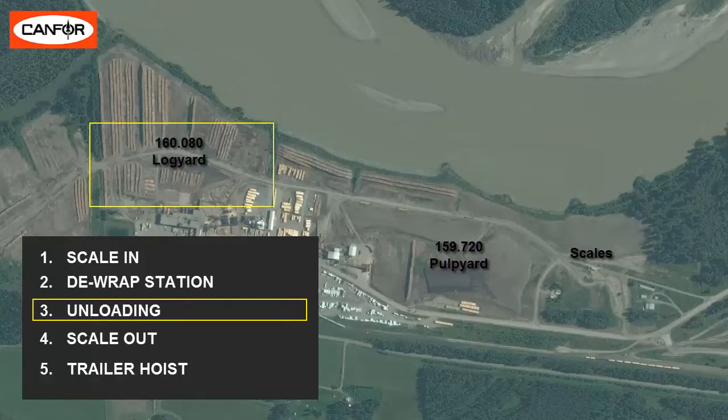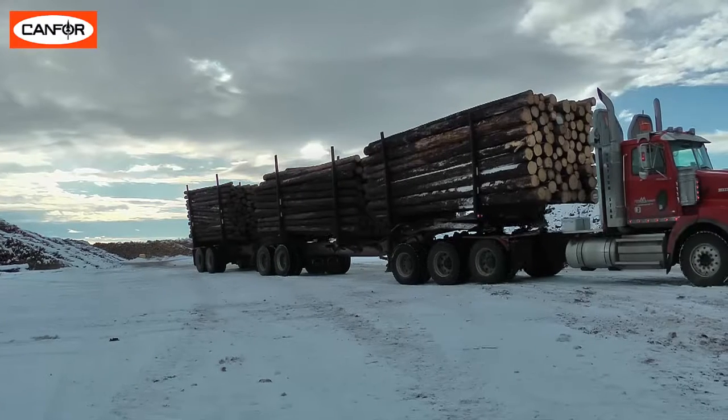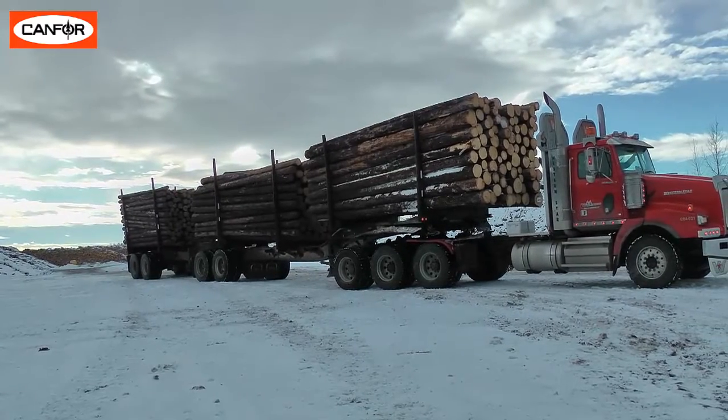Procedure 3. Truck unloading. If your truck is loaded with saw logs, stay on the pulp channel until exiting the pulp yard. Then switch to the log yard channel McGregor 160.080.